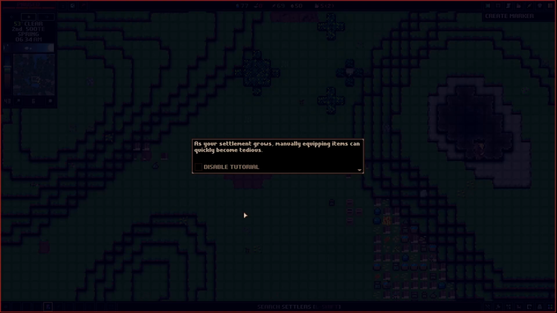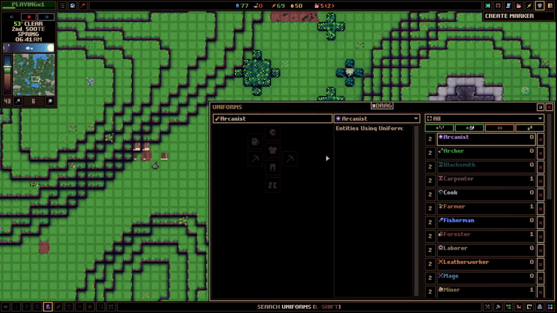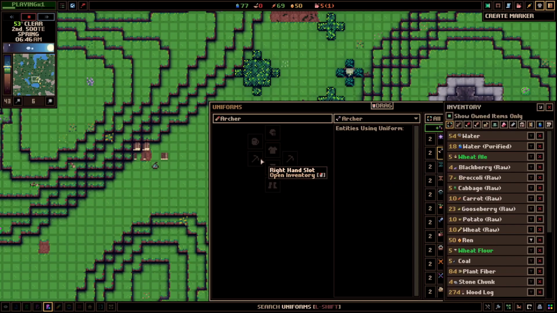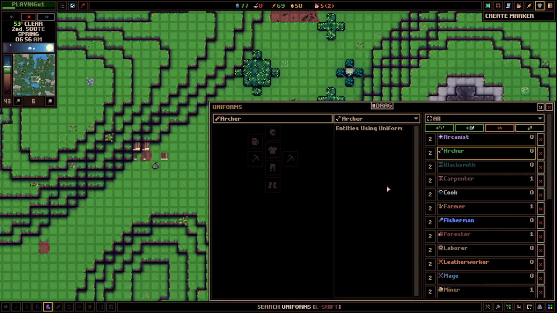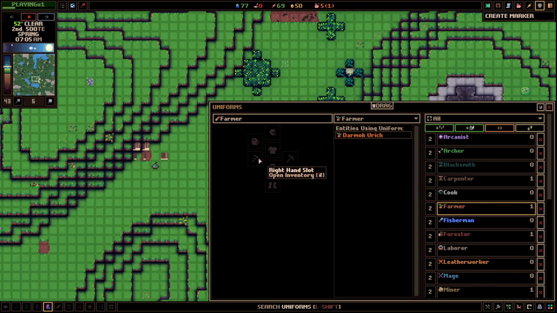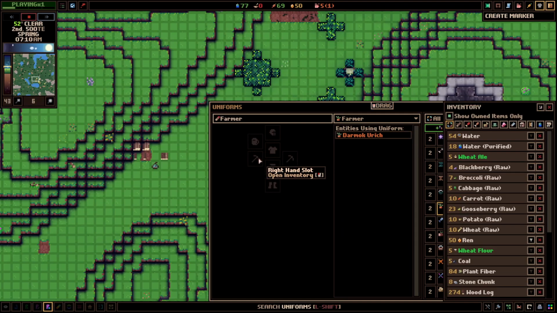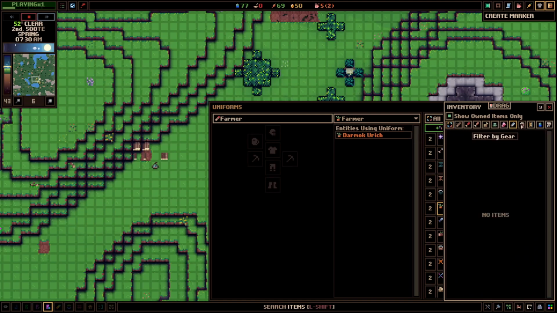Manually equipped items can quickly become... Force window lets you create item loadouts for individuals and mission. Okay. The Arcanist Archer, yeah. Carpenter, cook, farmer. Fish, material, football tool, no tools.